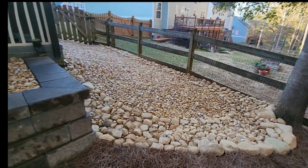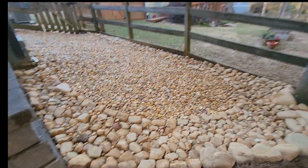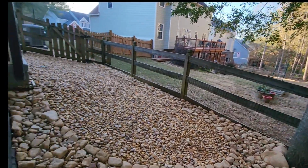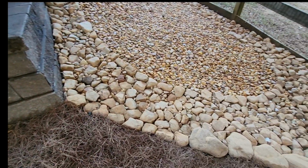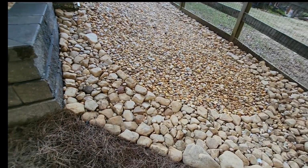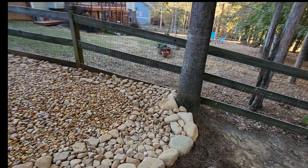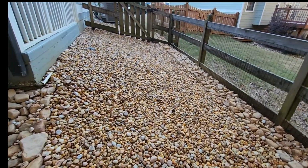Now, normally we would have tied this gutter downspout in up under the ground, but guess what? The tree was there and it did not allow for us to do so. So what I did is come up with a design using my beautiful decorative river rock to create a dry creek bed, with the thought process here that the water is now going to be moved off to the back of the landscape. And doing that, I also brought in our beautiful decorative gravel.